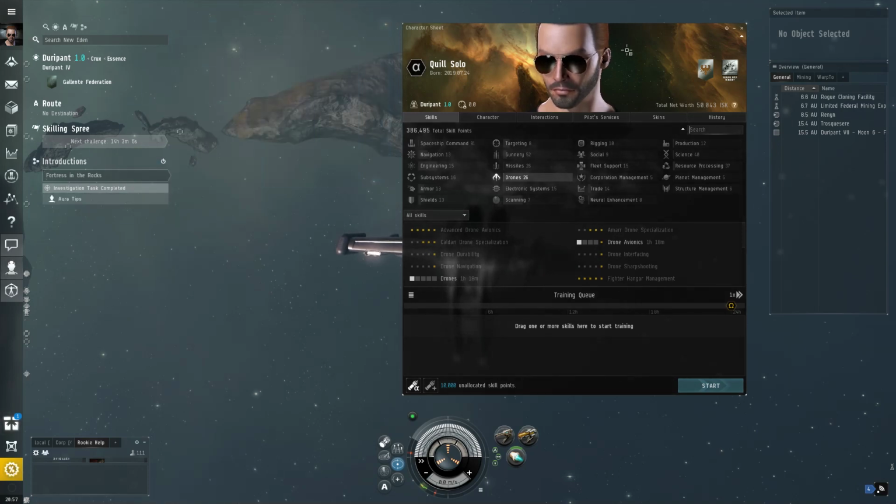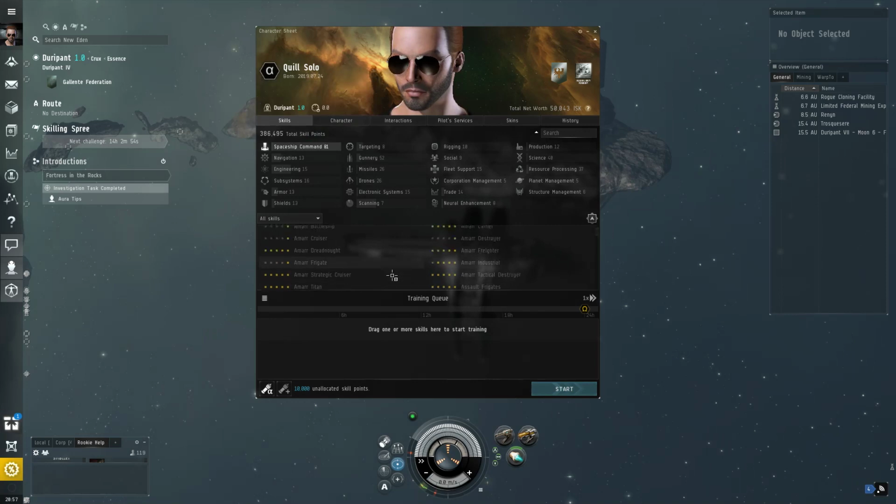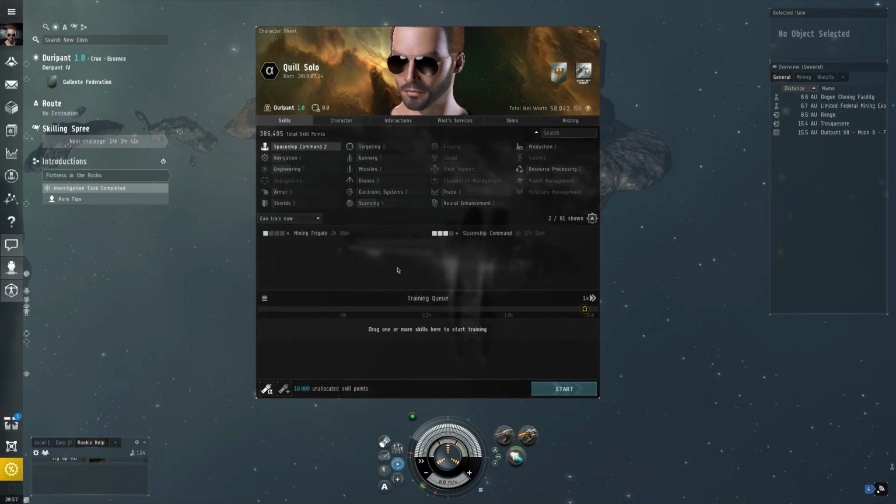So we're going to hide her for a second and look at the character. In the skills, there are many, many different categories of skills over here. Spaceship Command is a category of skill, and there are actually 81 different skills in this category. Now, you probably won't see all these by default because this little pull-down menu is probably set to have prerequisites for, which is probably a better choice than show everything. You can also say can train now. So these are the skills I can train currently.